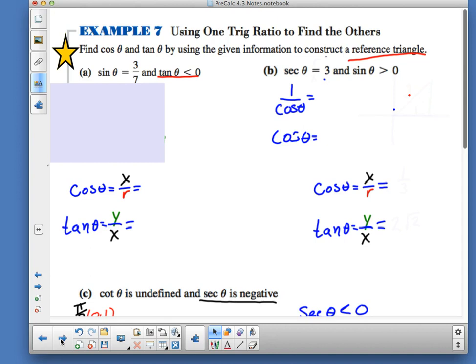Remember, my y value over my hypotenuse, or my r value, my radius. Okay, that's what we've been doing this whole time so far. Now keep in mind, that's descriptive. That gives me information because I have two sides of a right triangle, and one of them's the hypotenuse. What's 7 squared? 49 minus 3 squared, which is 9. 49 minus 9 is 40, right? So I have the square root of 40 as my x value.